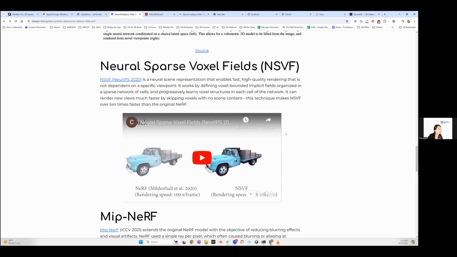And the other one is called neural sparse voxel field. This one represents the scene to enable fast, high quality rendering that is not dependent on a specific viewpoint. It works to define voxel-bounded implicit fields organized in a sparse network of cells.